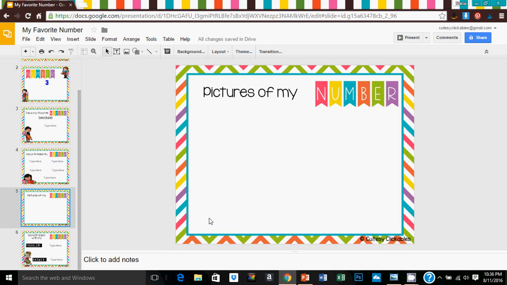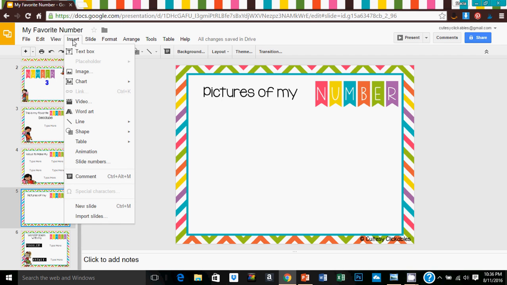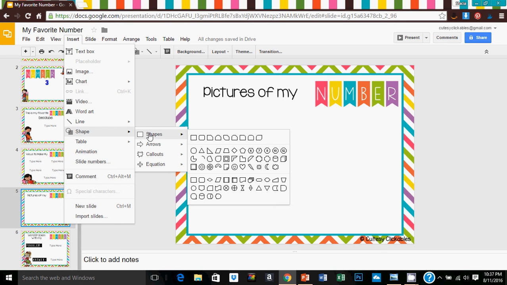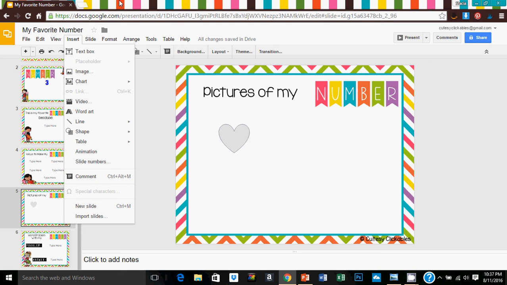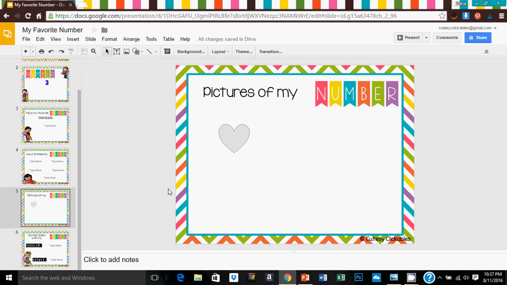You want to follow your teacher's directions for where it says pictures of my number. If you're inserting a shape, you go up to the toolbar at the top where it says Insert, and you go right here to Shape. And if you hold your little cursor, it looks like a little hand over it, it takes you to all the different shapes that you can use, and then you're able to insert your shapes. If your teacher wants you to insert images, he or she will show you how to do that with the Inserting the Image feature on Google Slides.